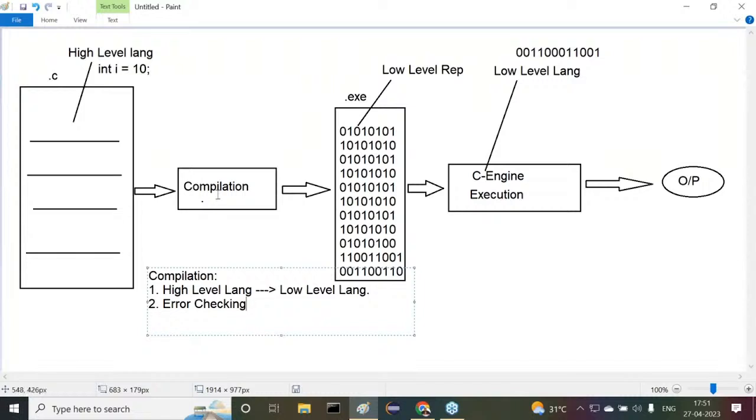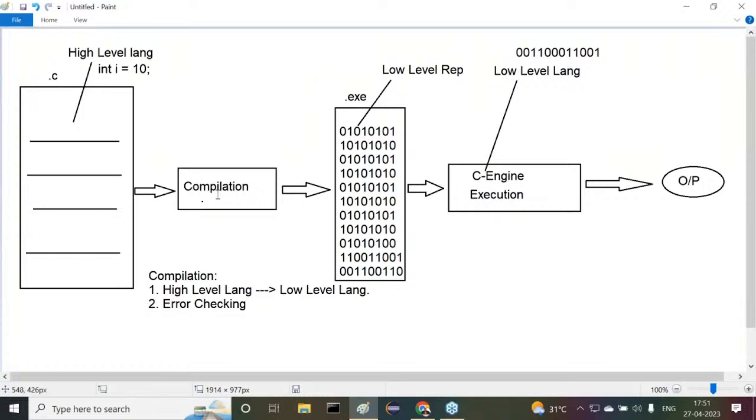Right, sir. Now tell me, two responsibilities are available for compilation. What are the two responsibilities? One is converting the program from high level representation to low level representation. The second one is error checking. Converting from high level to low level is another responsibility. Are all of you getting clarity on why we need to go for compilation?